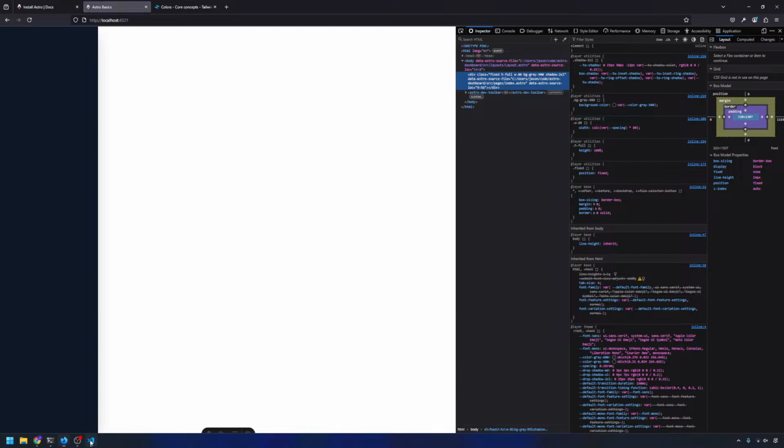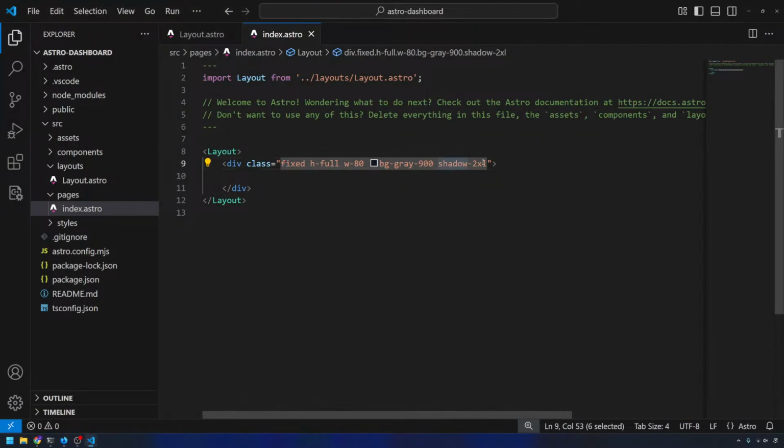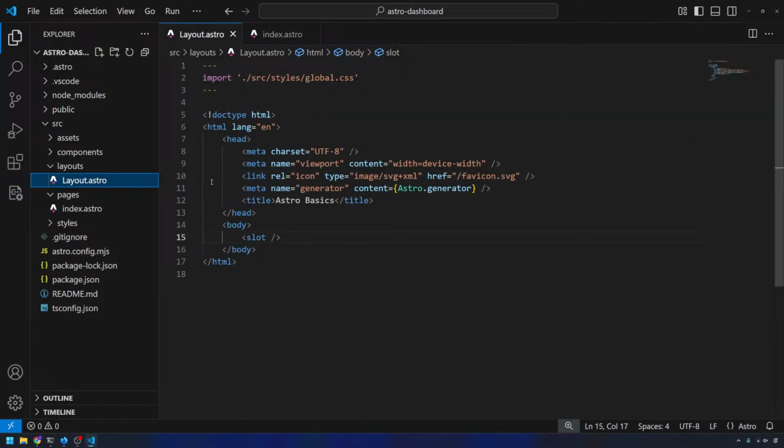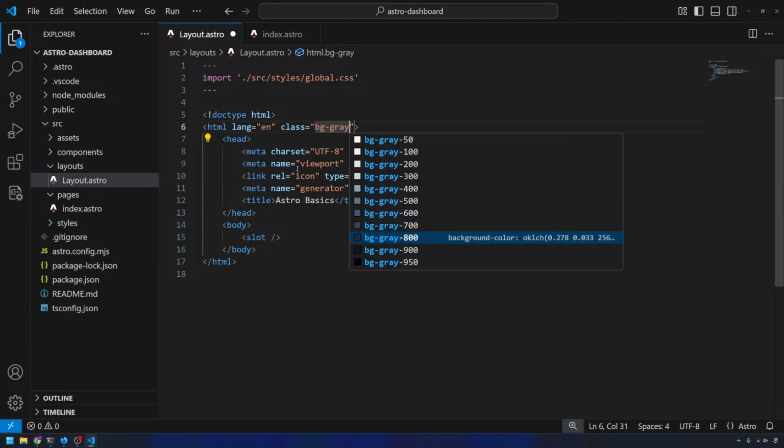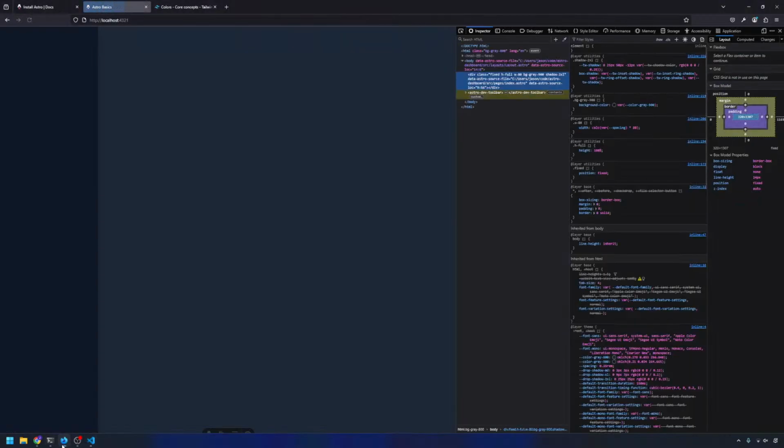So that's fine, and I'll mess around with the shadow at some other point because I don't know what's going on with that. So we need to change, would I just change the HTML? Maybe background grey 800. Try that. There we go.